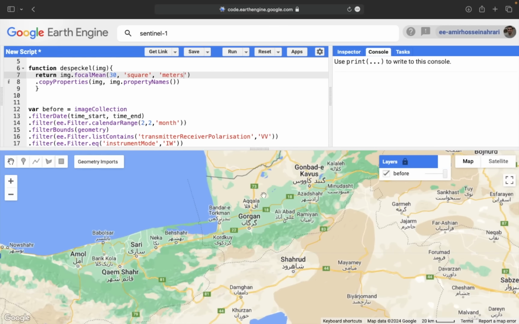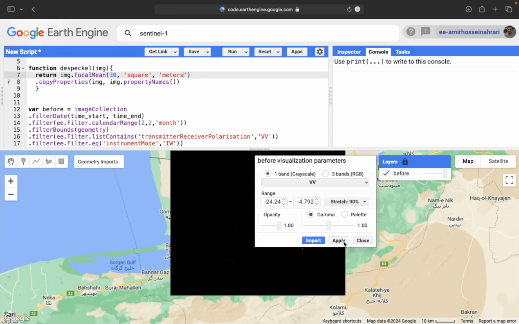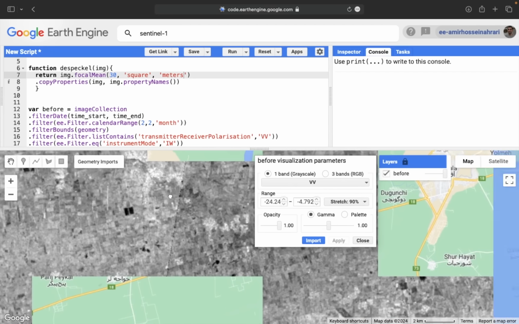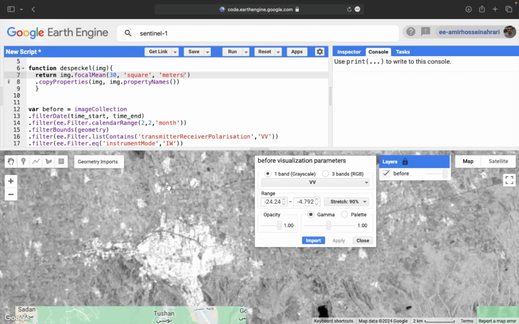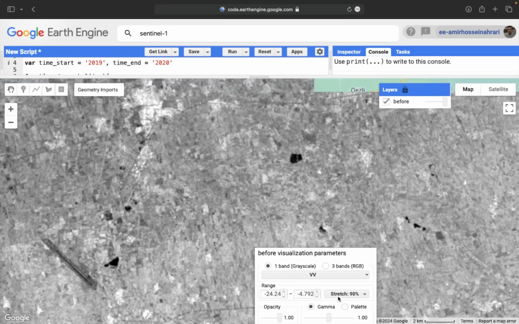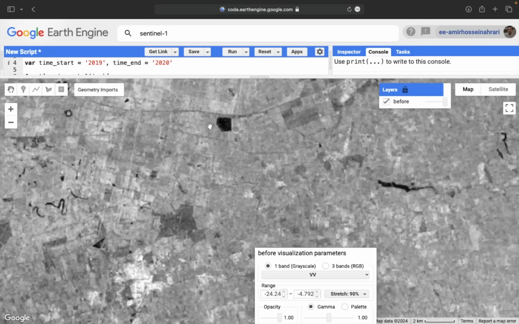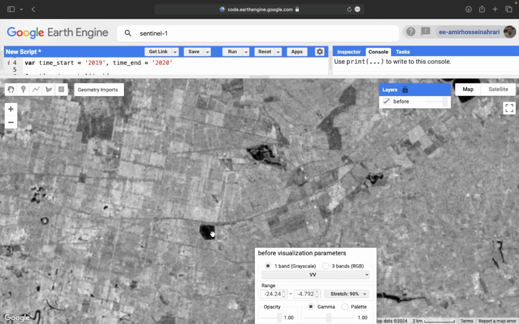Go into the study area, and here the before image is available. Improve the contrast by 90% stretch, and if you zoom in more, you can see that the image smoothed after the filtering process. It means the impact of the speckle filter decreased a little in the final images, because we don't need the speckle filter, we don't need the speckle impact in the radar images to find the flooded region. So back to the code.